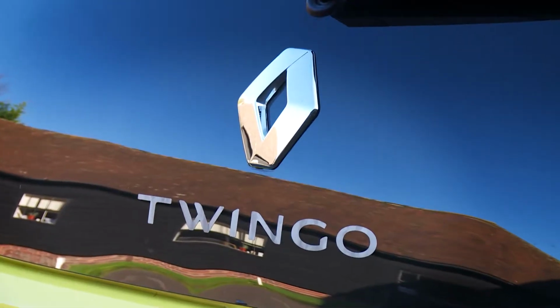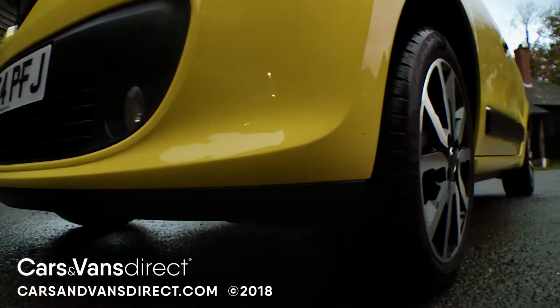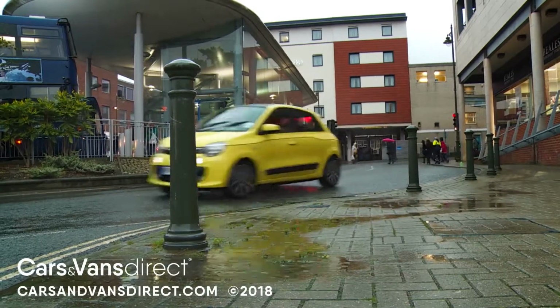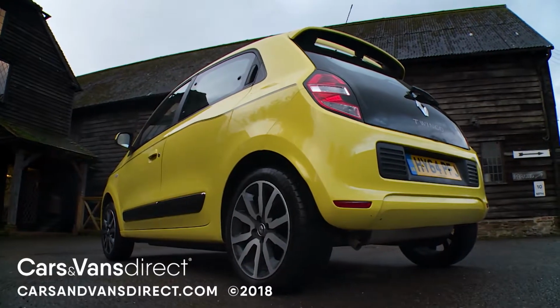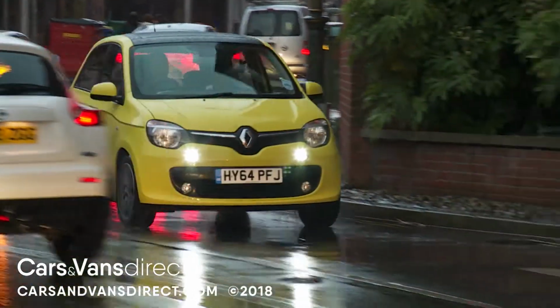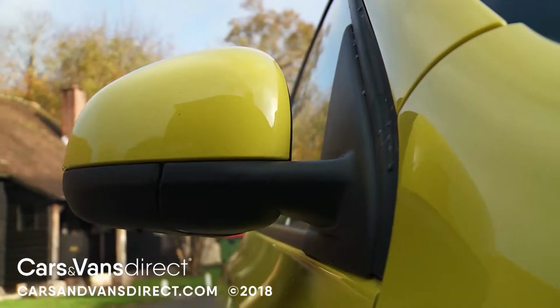Renault's third-generation Twingo might look like a conventional city car, but under the skin, it offers a very different approach to the whole business of urban mobility. The decision to mount its engine at the rear makes it almost unique in this segment, freeing up extra interior space and making the car brilliantly nippy in crowded city streets. If that's just what you're after in an affordable little runabout, it's well worth a look.